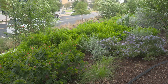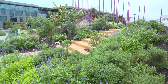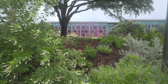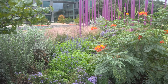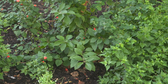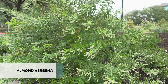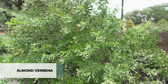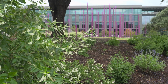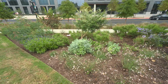There's things that are blooming in the early spring through the summer, through the fall. And so there's plenty of nectar and host plants for all the pollinators. And when we talk about pollinators, it's not just the butterflies, it's the bees, honeybees, native bees, bumblebees, wasps, beetles, all the insects. I'm forgetting a million. Hummingbirds, birds, bats. And we've got Texas redbuds, Mexican buckeyes, possum haw hollies, mountain laurels, the sweet almond verbena. That's not a native, it's an adapted species. Once it's established, it's really root hardy, and so it acts kind of like a perennial. Probably toward the middle of summer, those are gonna be exploding, and it smells so wonderful. And the bees and butterflies love that one too.